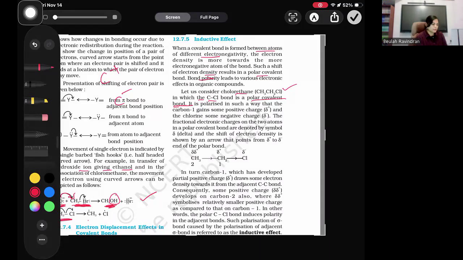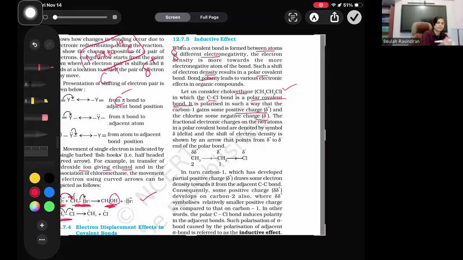Then I've already told you about this delta plus and delta minus. You should not consider the electron always as a particle. It is a charge, right? Negative charge, which is 1.6 times 10 power minus 19 coulomb. You don't say the full charge is transferred from one atom to the other atom. It might be a fraction, 80% or 90% of this particular charge transferred to the neighboring atom. So we usually call it delta plus and delta minus.